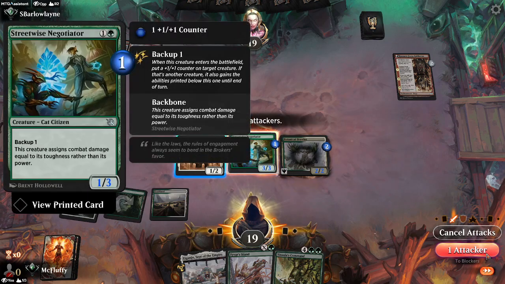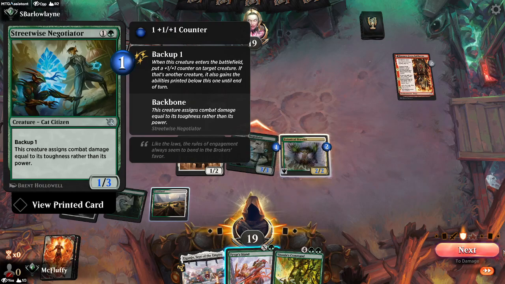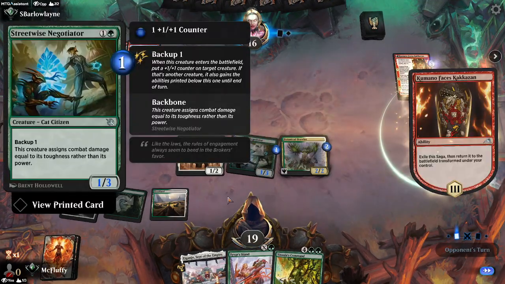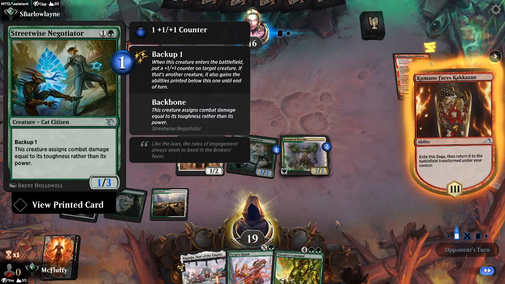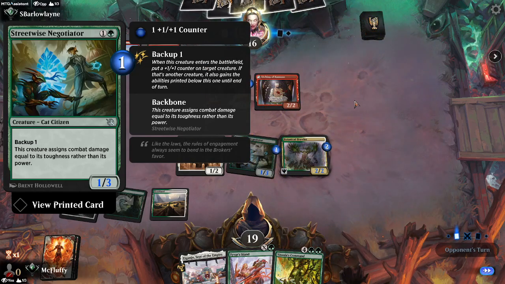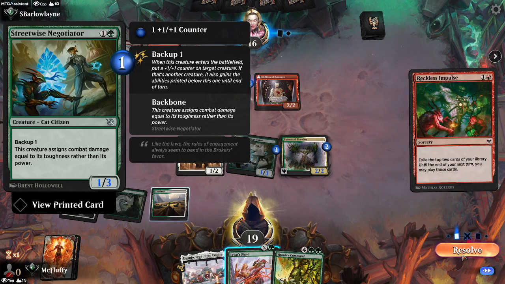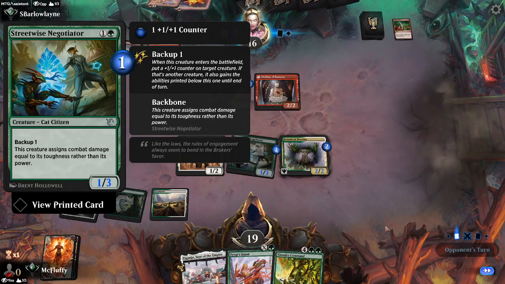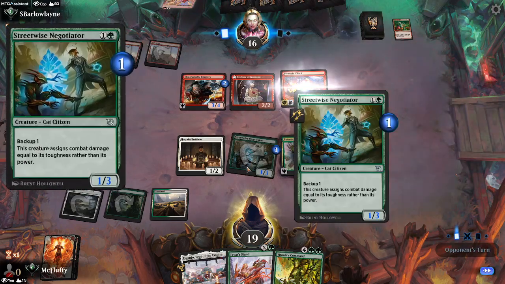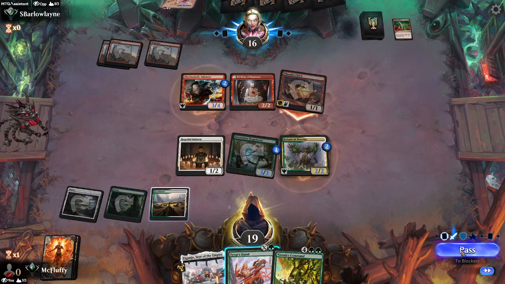Unfortunately, this creature is super cool. Backup one. It's a two mana, March of the Machines, let me go through the entire attack step. Two mana for March of the Machines. It is an 0-2, a backup one. So when it enters the battlefield, you can put a plus one counter on target creature. If that's another creature, it also gains the abilities below this printed one until the end of turn. And this creature assigns combat damage equal to its toughness rather than its power. So it's like a two mana 3-3, sort of. Not really, but sort of.